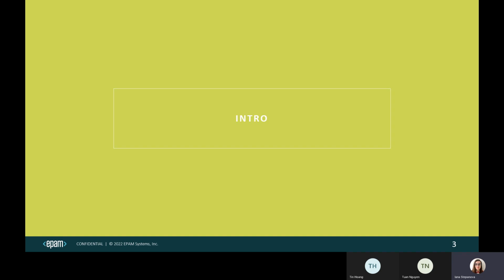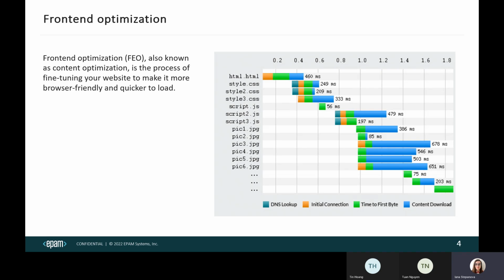What is optimization? Front-end optimization is the process of loading your page. As we have discovered, our pages are nowadays not simple anymore. They are quite complicated. When you are loading your page, if you open your developer tools by pressing F12 and then navigate to some modern website, you will see that in the Network tab, lots and lots of things are happening.